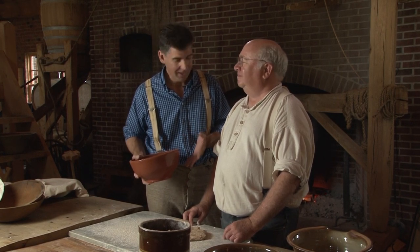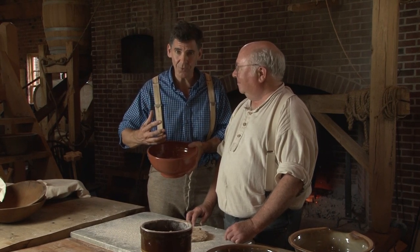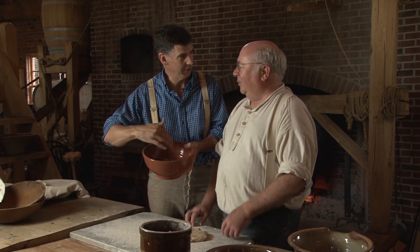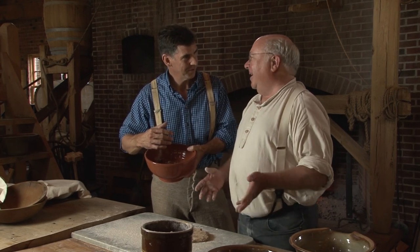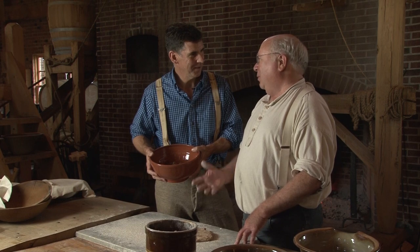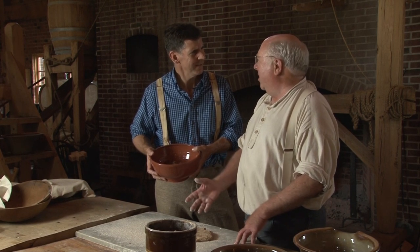Today we want to talk to you about a special kind of bread, and it involves spent grain. In the brewing process, after we've used the grain to extract the sugars from it, we have a lot of grain left over. We've tried to use the leftover grain in traditional ways — it was very traditional to add spent grain to a bread loaf to give it some extra fiber, some extra flavor.